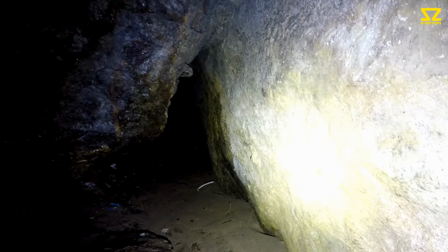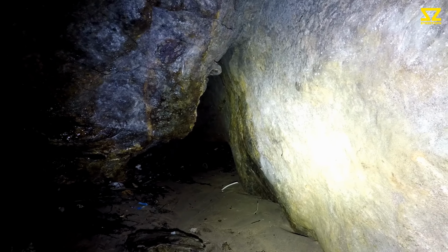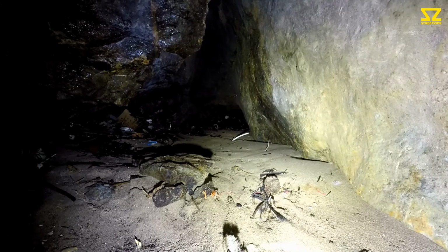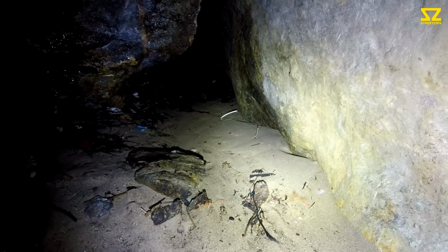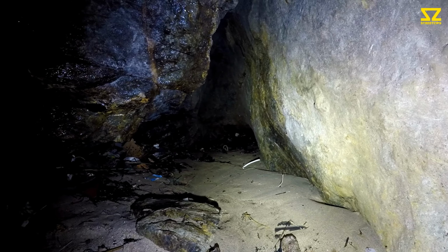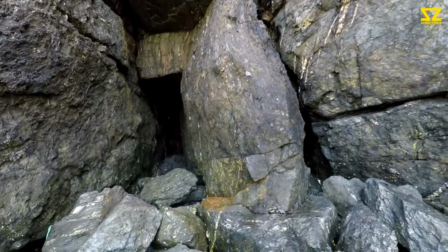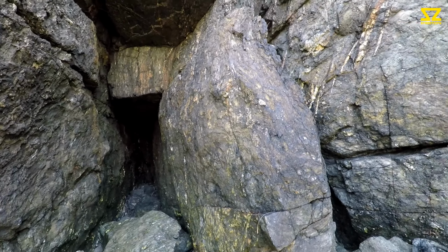Oh no, it does look, it's like a crawl space. Ooh. Intriguing. There's a proper crawl space ahead. I can't see. Oh yeah, crikey, it does go on. Yeah, I can see at least probably another 50 metres. Square Cave doesn't look like it goes anywhere, but we'll check it. Yeah, no, it doesn't go anywhere.